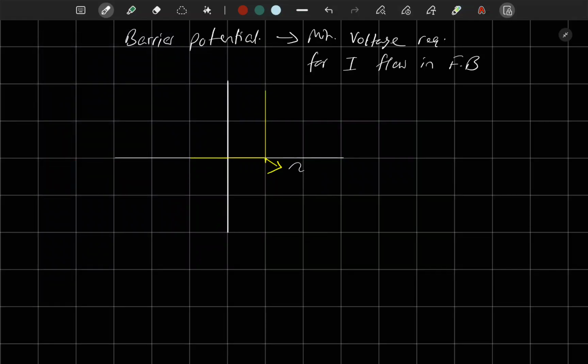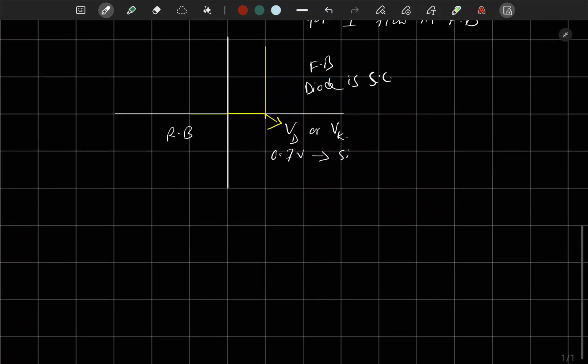and we can represent it as VD or VK. For silicon diodes, it is usually 0.7 volts. Each diode has its own barrier potential. It depends on diode to diode. So again, this is forward bias, and we can see that after the barrier potential is reached, current flows. So diode is short circuit. Current flows perfectly, ideally. And this is reverse bias, where there is zero current flow, ideally again.